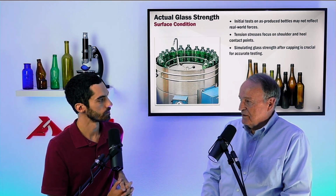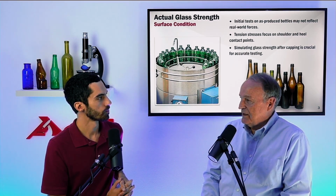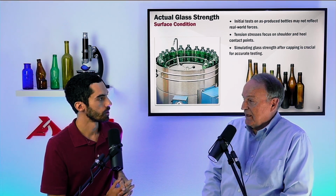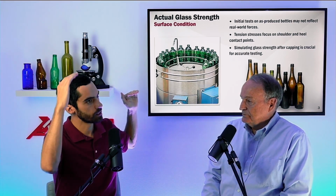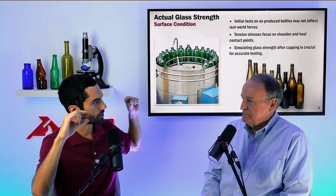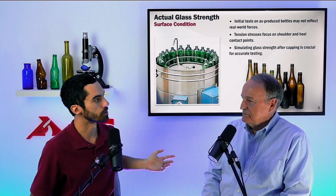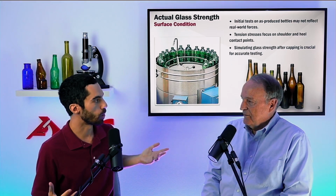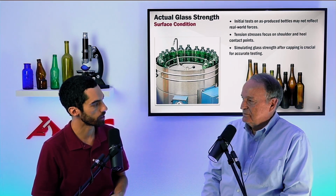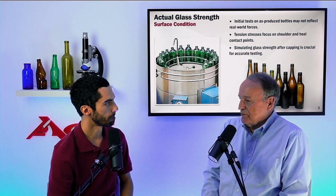We're not really too concerned about how we get to that strength value. We just want to reproducibly create the strength that will enable us then to predict the performance of these bottles in the capper. So as long as the frictive damage and the cleavage damage both bring that strength level to roughly the same region, maybe reducing it down to 10,000 psi, something in that ballpark, that's all we care about, because that's the reproducible test of the strength at failure in the capper. Yes, and again, that's the whole purpose of doing vertical load testing.